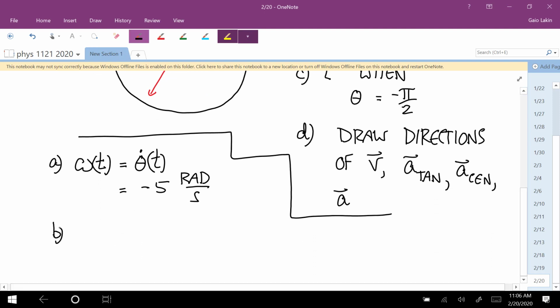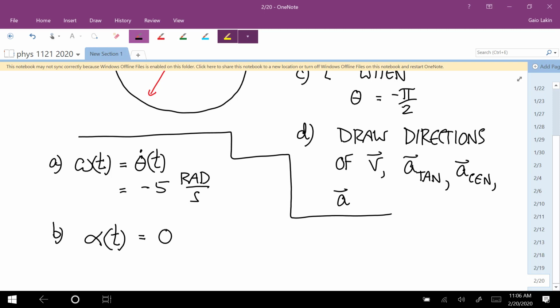And now that we have, yes? Nope, from position to velocity is a derivative, from velocity to acceleration is a derivative. It's only if you're going acceleration to velocity to position that it's integral. So okay, what's the angular acceleration? Well, this is a linear function, a constant function, so that's just 0. There's no angular acceleration.